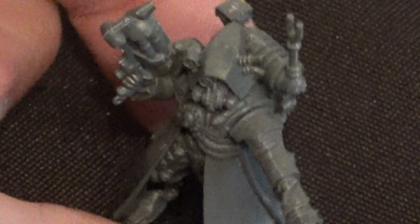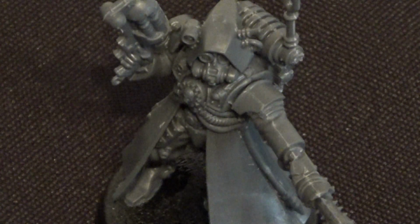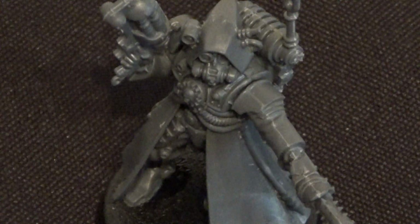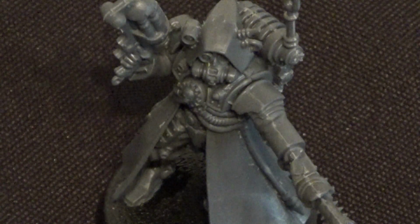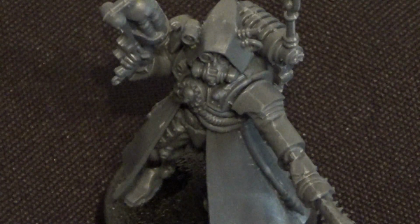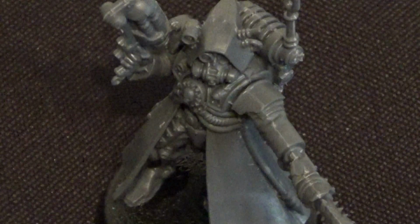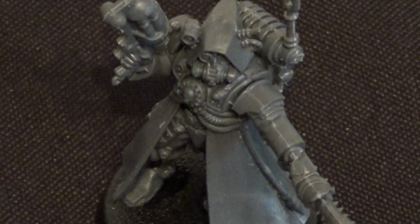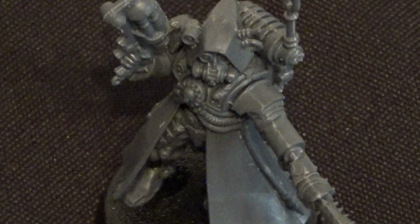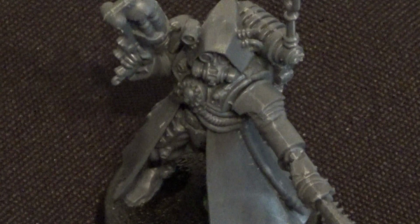So I am considering doing these guys as Dark Mechanicum, which will mean doing a lot of weathering on the robes. Rusty coloured armour and then probably green robes. I think green might suit them, a dark green. I think green would be interesting. And instead of the Mechanicum symbol, we might have a biohazard symbol on there. That was Claire's idea. Phil of Games Workshop Preston also added some ideas.